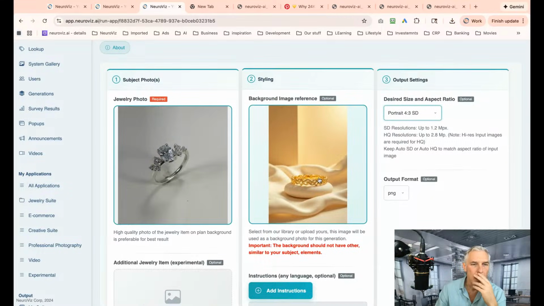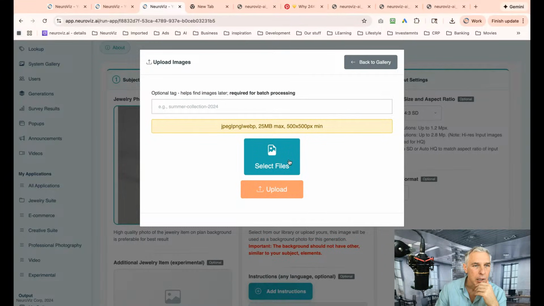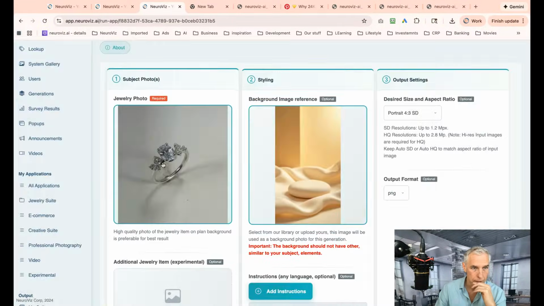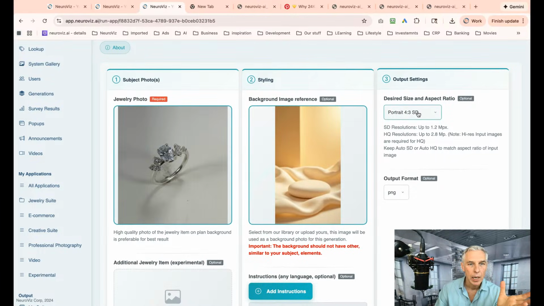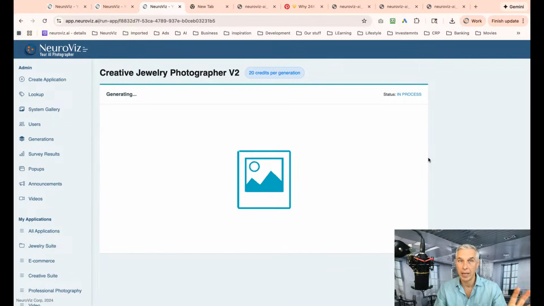Oh, no, sorry. Something's wrong. Where is my image without anything? Okay, here it is. I selected the wrong one. So this one, right? And 3x4, this is too long anyway. 3x4. And let's generate. No instructions needed. Again, you have an image, no need for instructions.